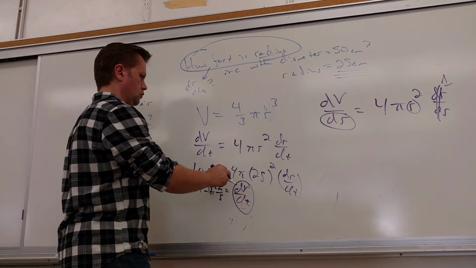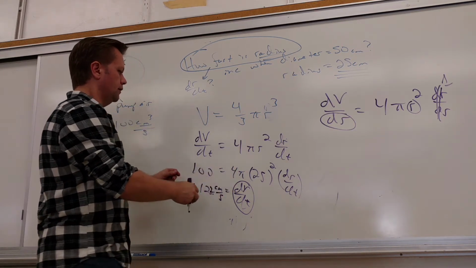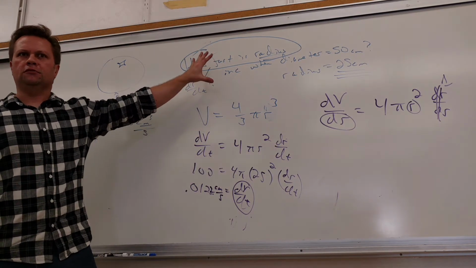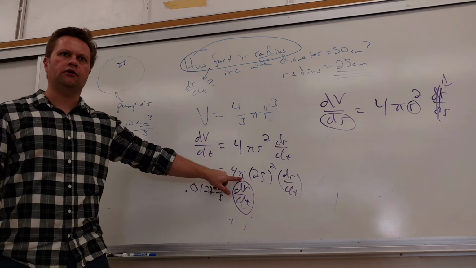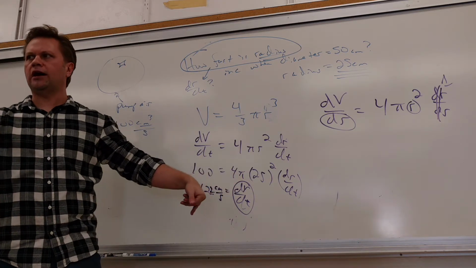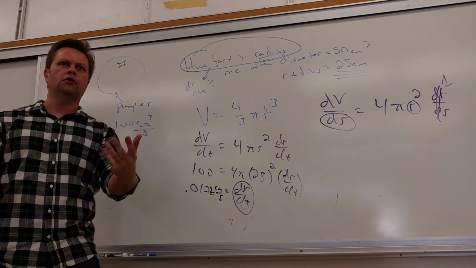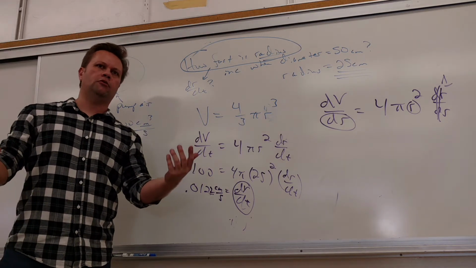How much to it? You divide it. Since this is a physical problem, we do want to go ahead and plug in an approximation for pi. You hit your pi button on your calculator. You do want to get it, because it's a physical problem. You wouldn't say, well, it was changing by about 0.07 pi.